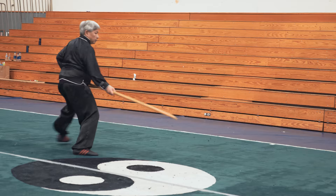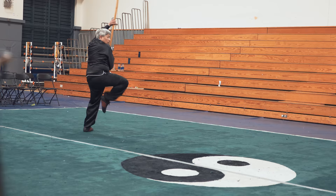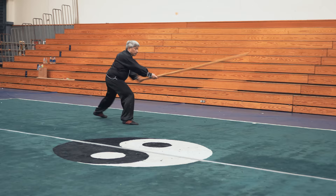You notice he's not using a shoe staff — this is a real rattan staff. In the southern part of China, we don't use the white wax wood staff. We use the rattan with the skin attached to it. It's a very strong weapon, and once you practice it for a while, it becomes very hard to cut or break.